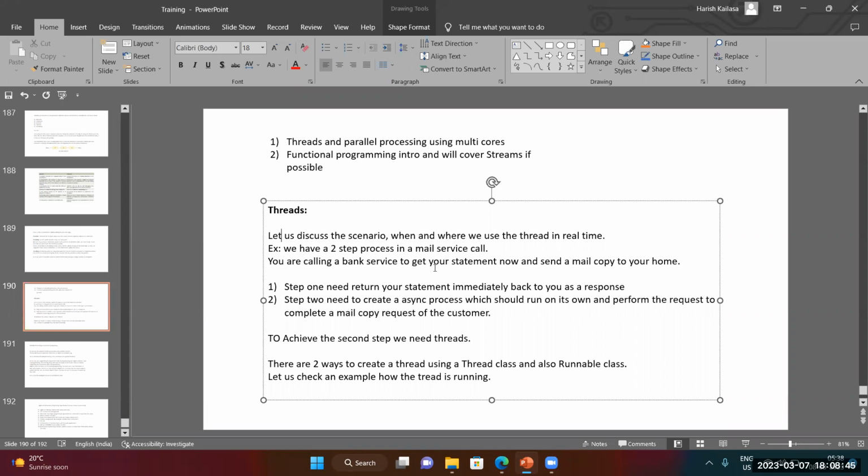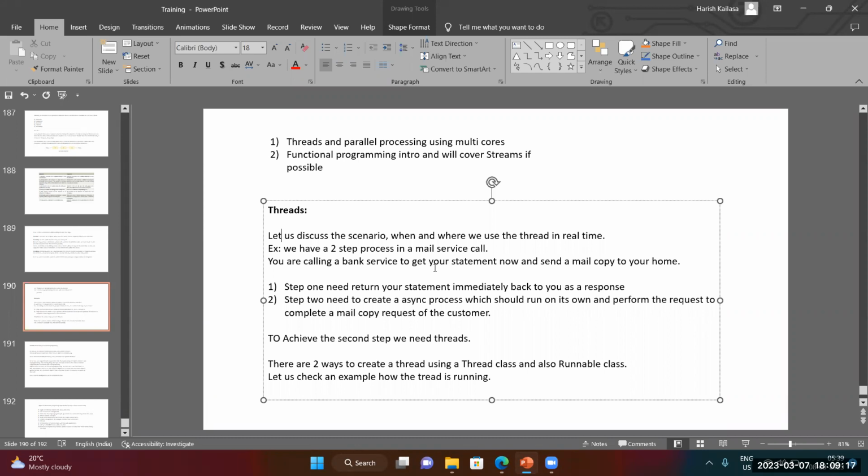So step one needs to return your statement immediately back to you as a response. And step two needs to create an async process, which should run on its own and perform the request to complete a mail copy request for the customer. Step one is a synchronous process, so it should be done immediately.